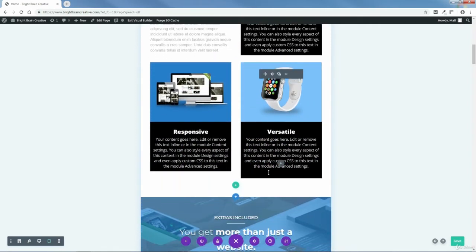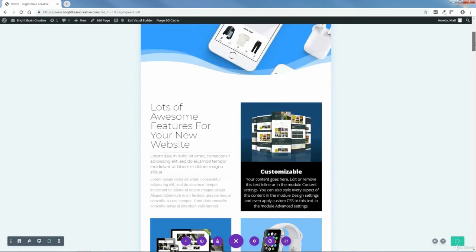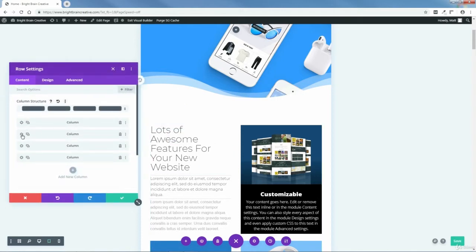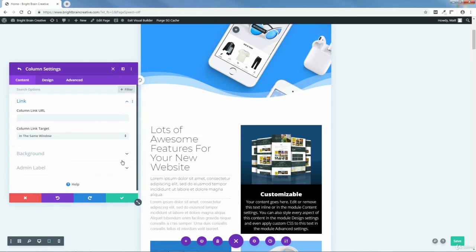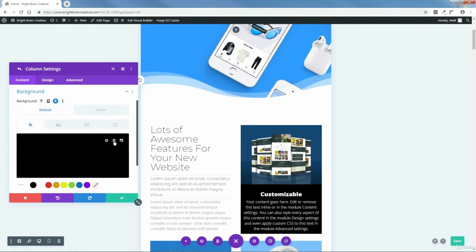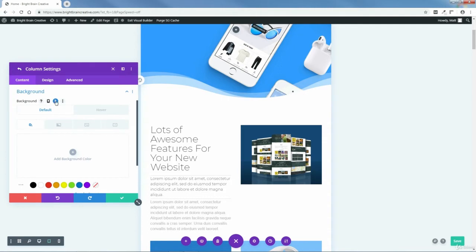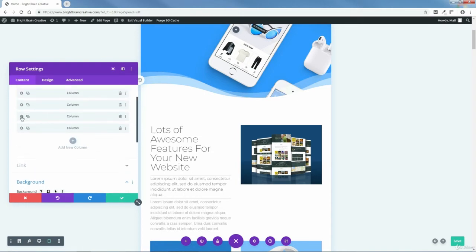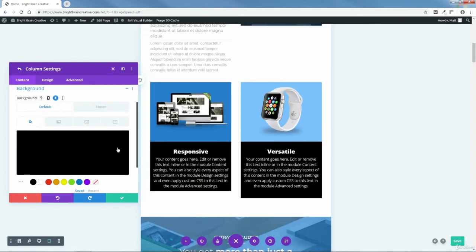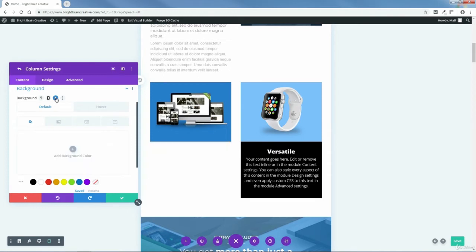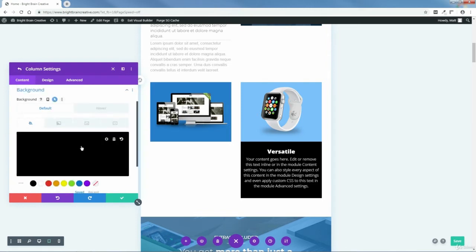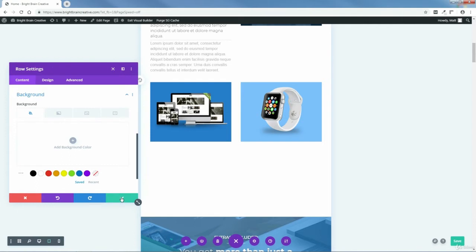Now you can see here this blurb module is longer than the others, and that's because when we put in the background color for these blurbs, we actually added it in through the columns and the row settings. So let's go back to the row settings, and we'll go to the second column here, which is this one. And we'll come down here and open background, and we'll hit the trash can to get rid of the background color, and we'll take off the hover. We'll save that. Come up here and we'll go to the next column. We'll go ahead and delete that color, take off the hover, save it. And the last column, we'll do the same thing. Save it, and we'll save the changes.